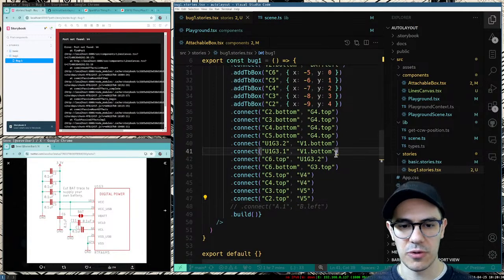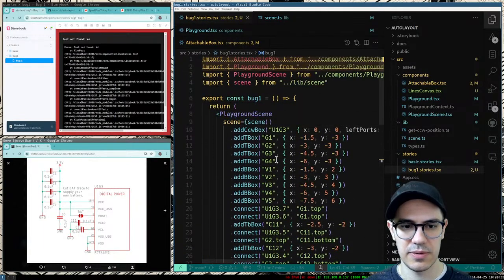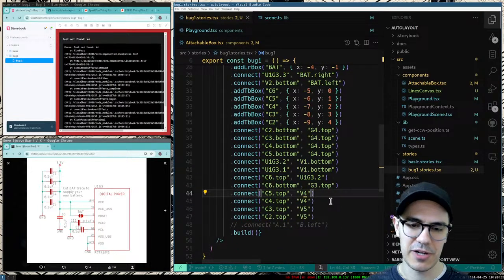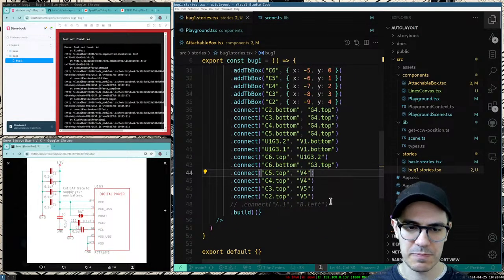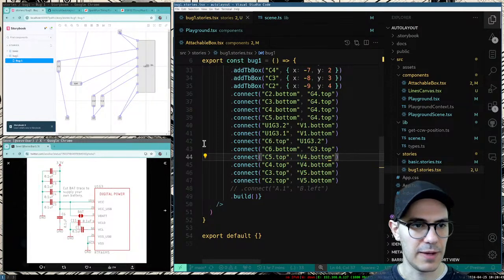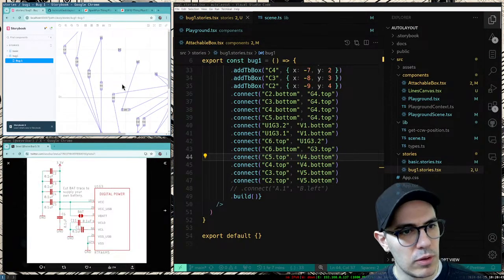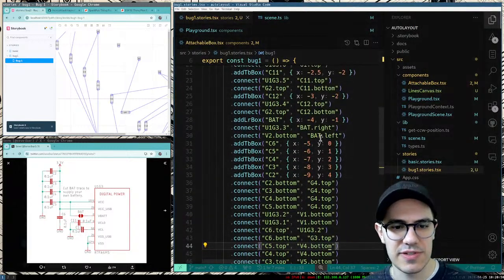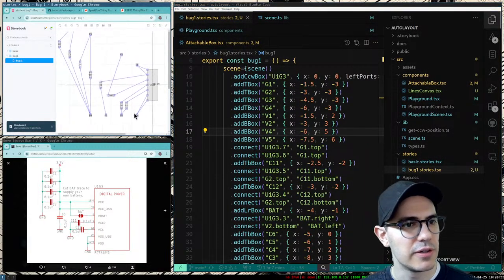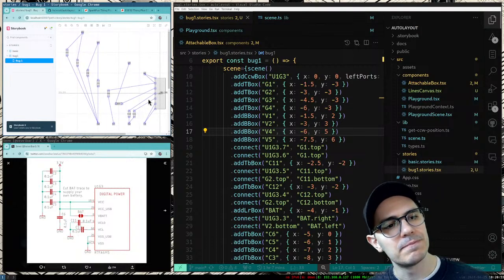Not found, V4. Did I skip? V4 is right there. Oh, it's V4 dot bottom for all of these. Whoops. Okay. Okay, V3 isn't used. That's fine. Let's just remove it maybe, just to avoid clutter. Okay, cool.